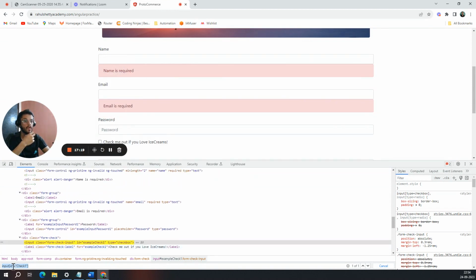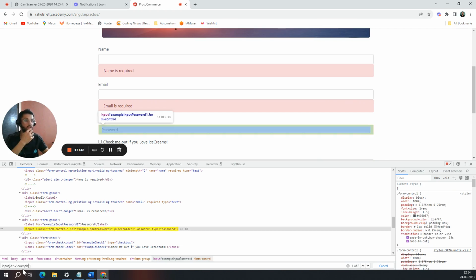So let's say we'll go with this ID itself, and I'll write here example. Let's see, I'm pretty much not sure what will come.